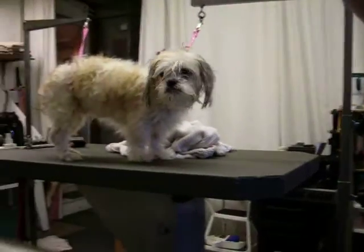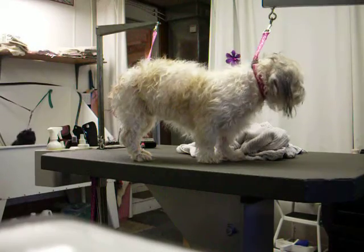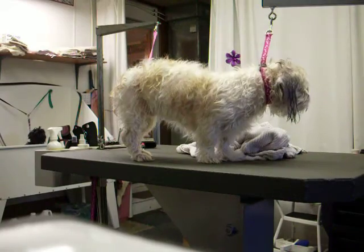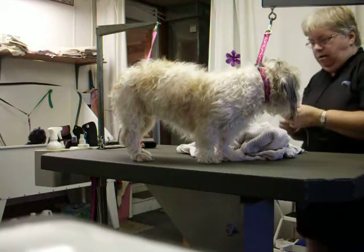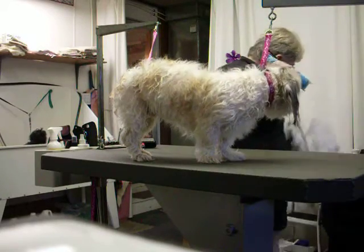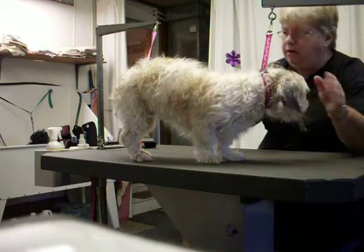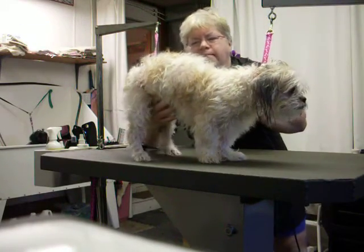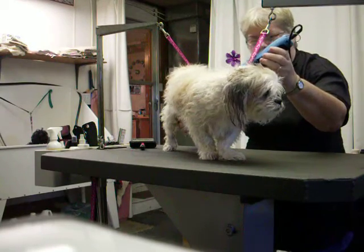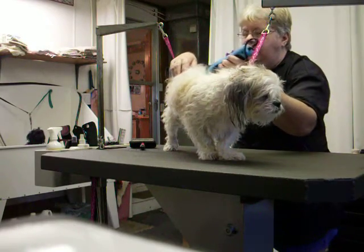Let's see if we can get a good view. All right. You're okay over there, Buster. Hey Sammy, you all right, bud? He's an intact male too, so that's another reason why he hasn't got a very good temperament. If he would have been neutered, that would have been so much better.